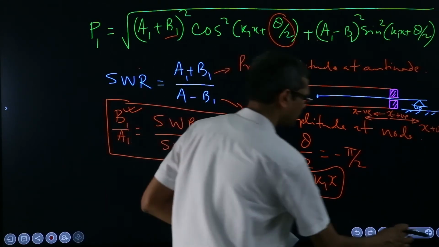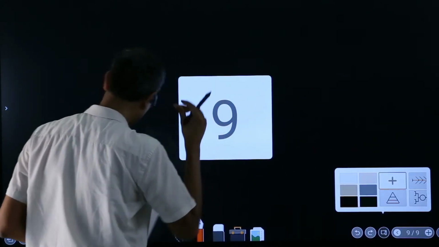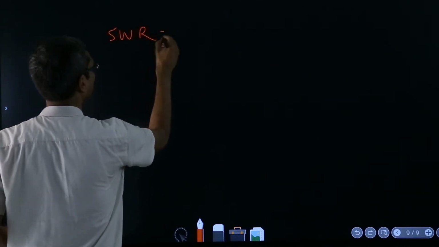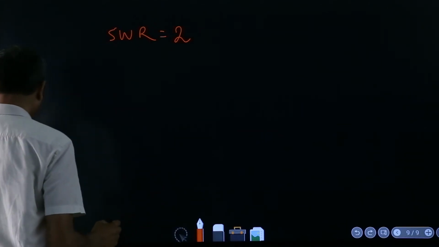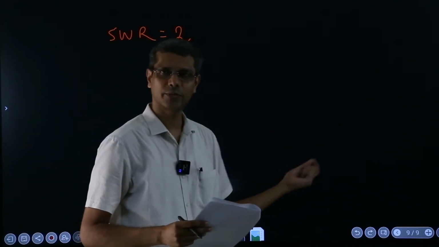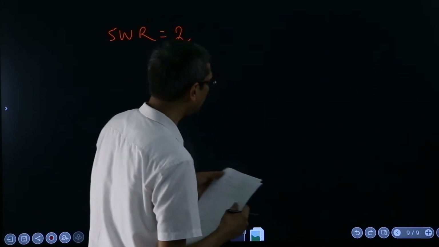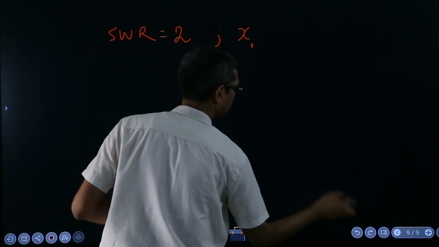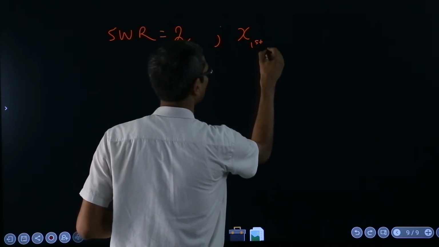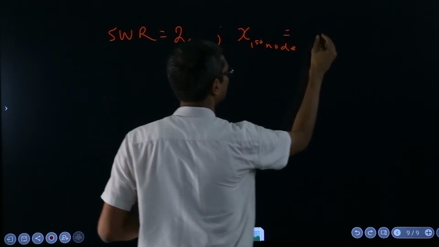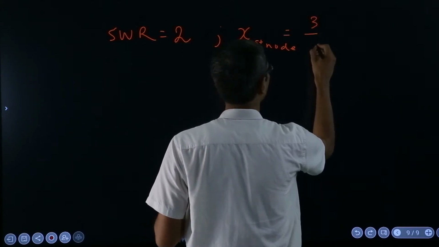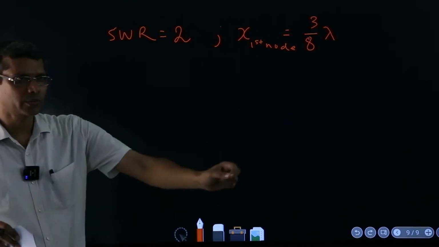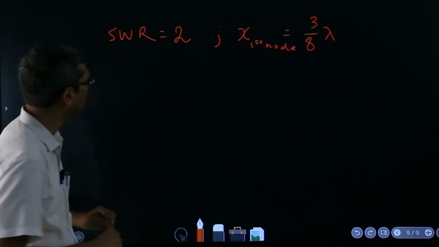Just as an example, if you have an SWR value of 2, and suppose you conducted that experiment, and the first node location, I'll write as x of first node, happens to be at say 3/8 of lambda. Lambda also you can get from that curve if you plot it.